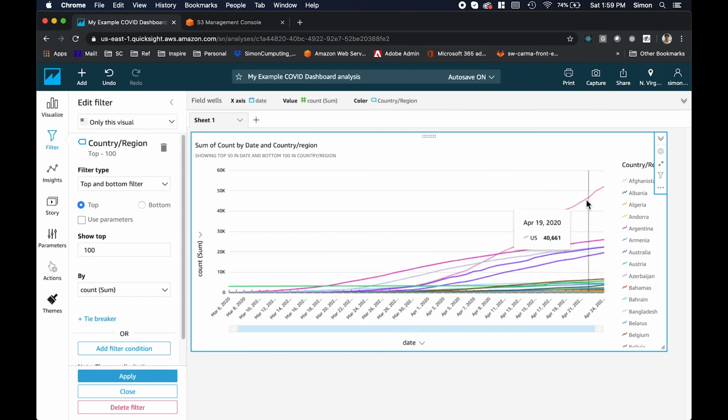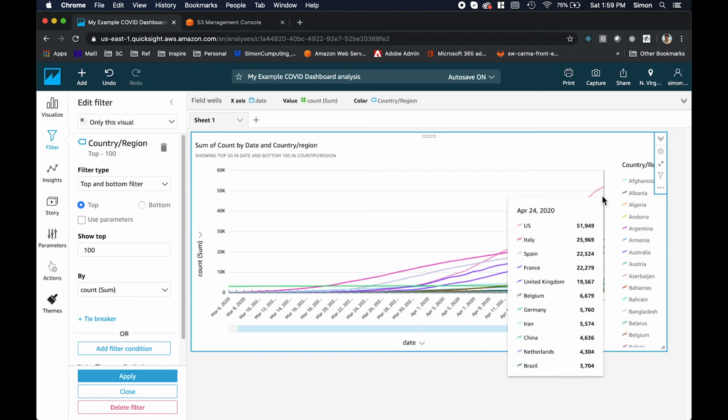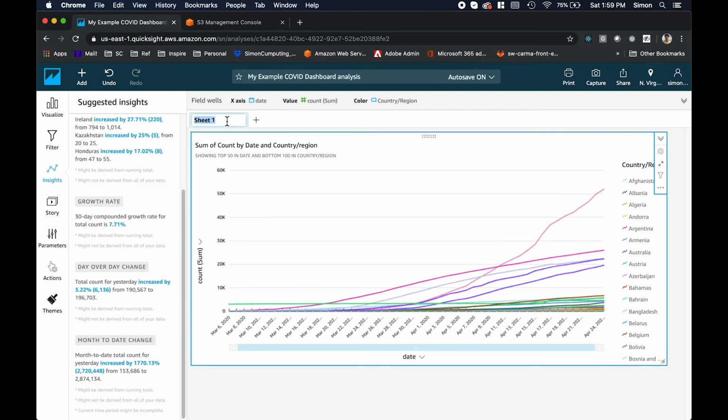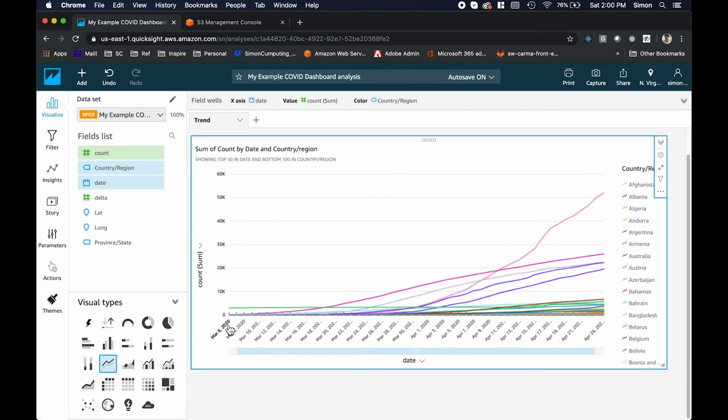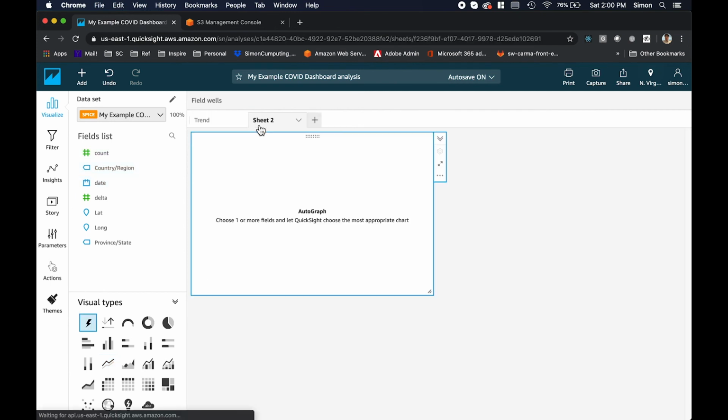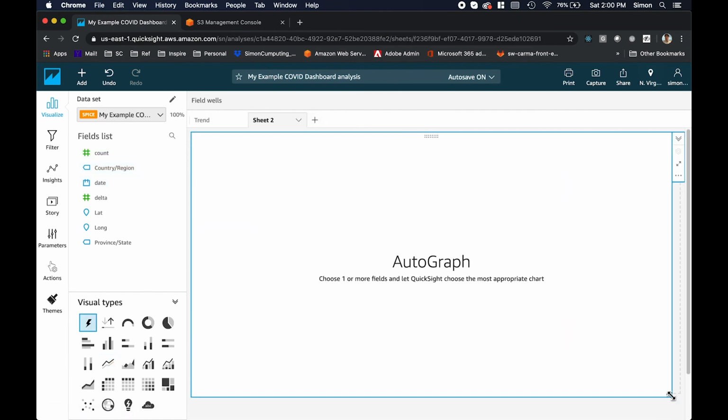So now when you hover over, the data looks right because you have US, Italy, Spain, and France, which are the highest on top. And so now you have a good graph. Other things you can do is name the tag. So give it a descriptive name. You can give it a larger title so it's more prominent. And you can add more visualizations. If you add a visualization here, it'll attach it below. What I'd like to do is put it on another tab so we can use more room.